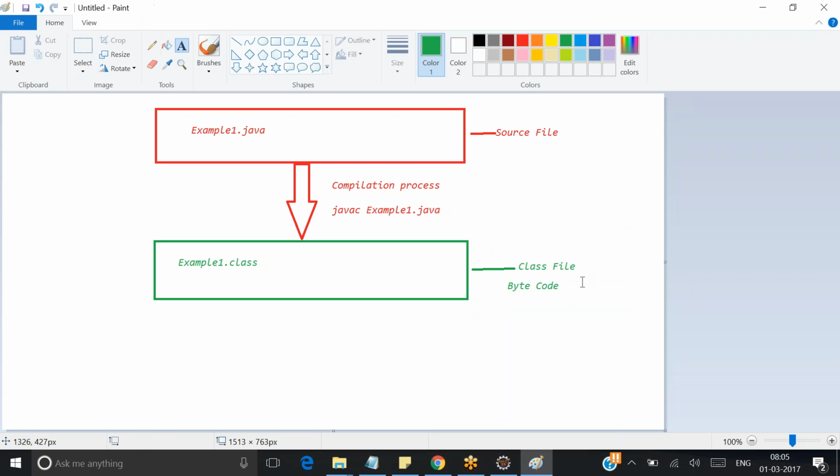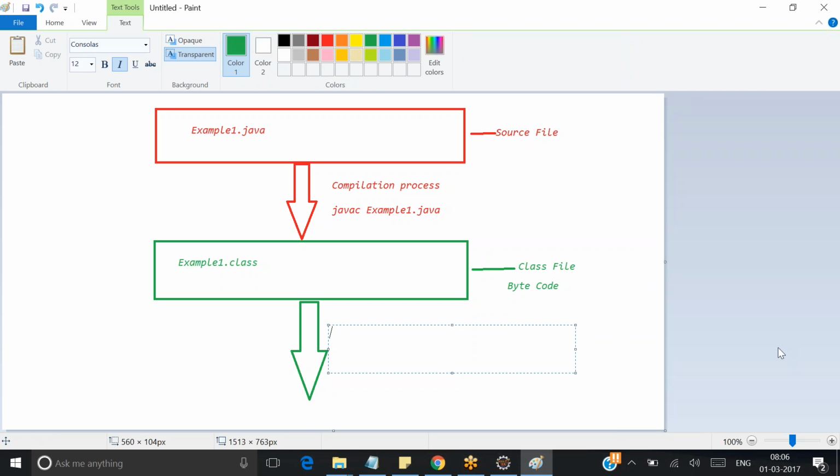Okay, bytecode, class file or bytecode. Once you have this bytecode or the class file, you have to go ahead and execute this, guys. You might know this already, but I thought if something is completely new, I would tell you guys. That's it.